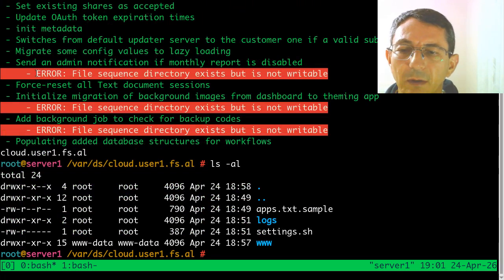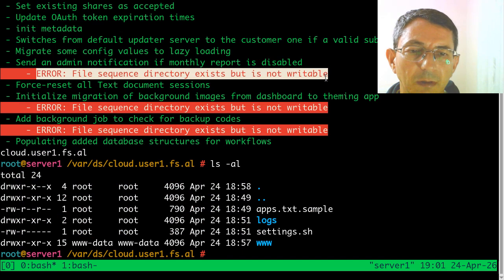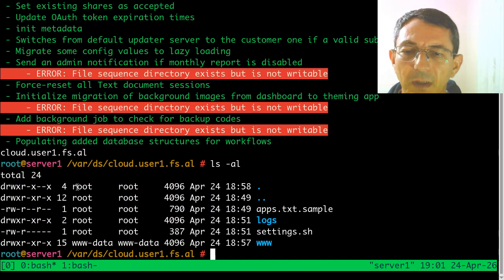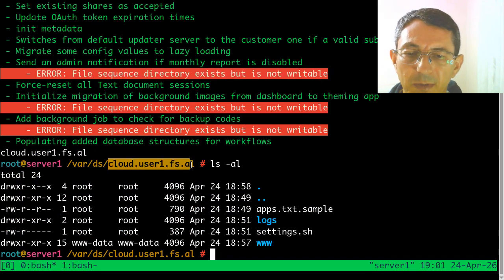There are some error messages here, but I don't know what they are about, what they mean. Let's try to open this in the browser.